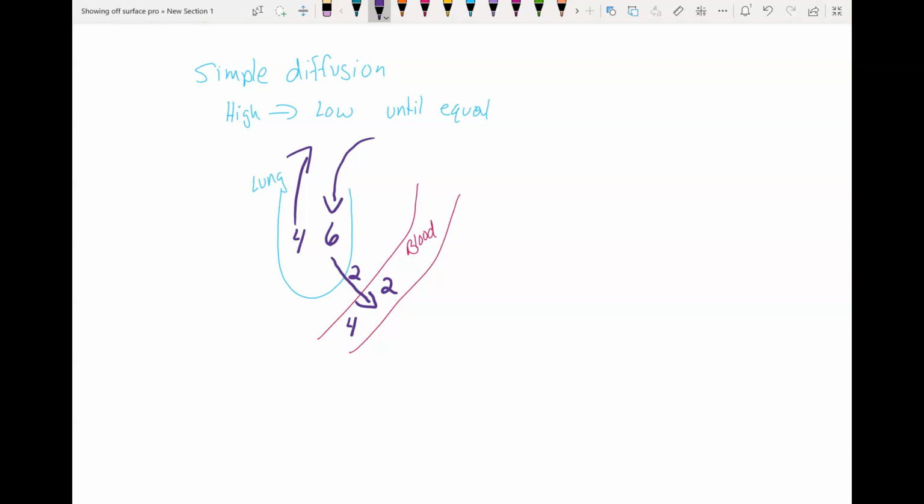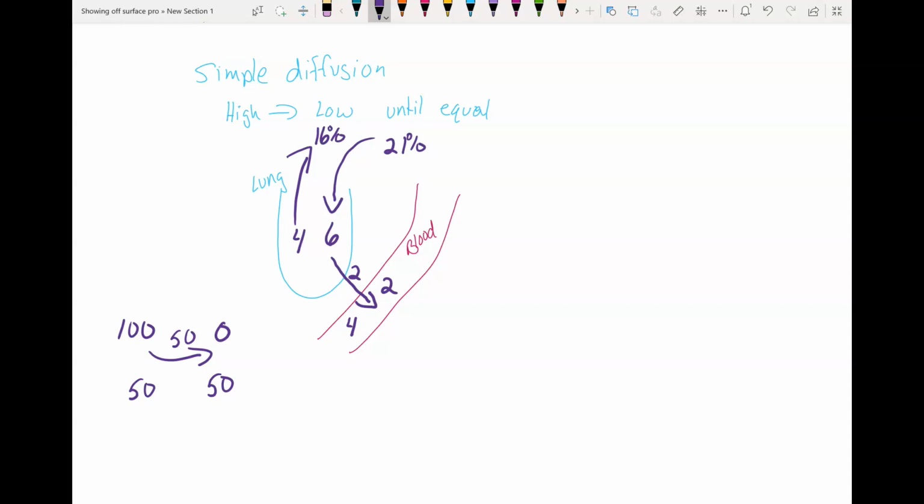So the most that you can ever get from simple diffusion is half. If you had 100 things and you had 0 things, 50 would move over. So that you have 50 and 50. And that's the most efficient simple diffusion can be. In your body, it's much less efficient because, like I said, your blood oxygen is never actually 0. The real life numbers, the air you inhale is 21% oxygen. The air you exhale is 16% oxygen.